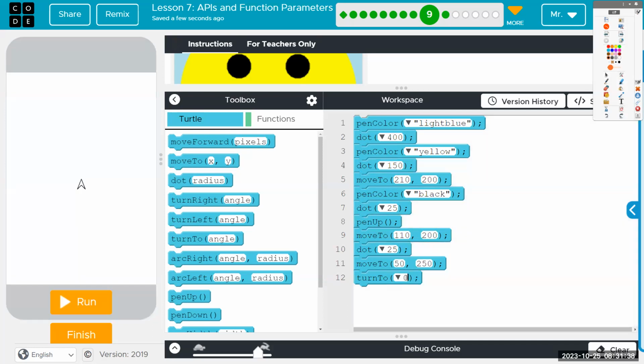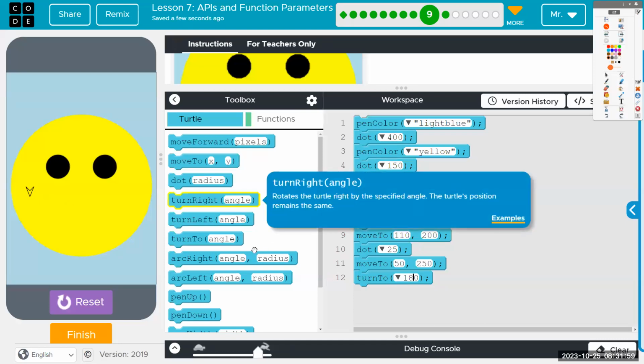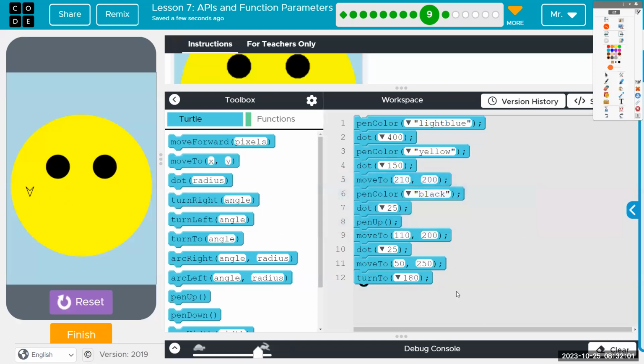Although 0 means it doesn't change. It is good because if you're doing something with random angles, which we will do later, there are times when you need it to be a precise angle to start the next thing. Turn right and left are based on its current direction, and both are super useful.